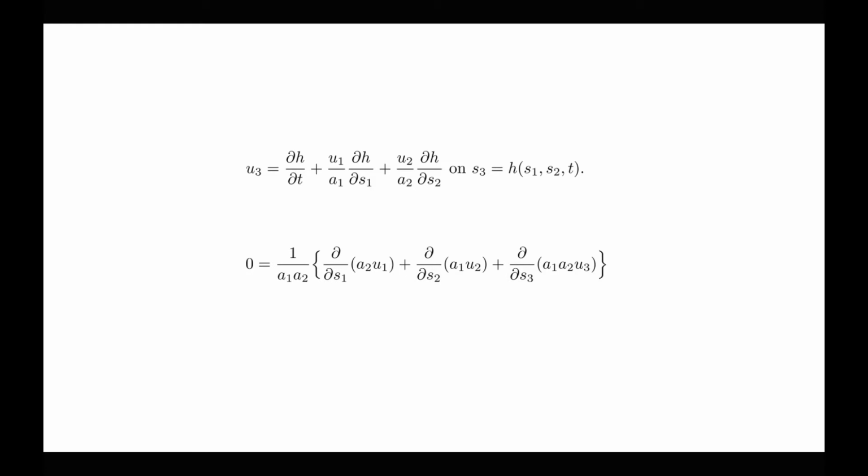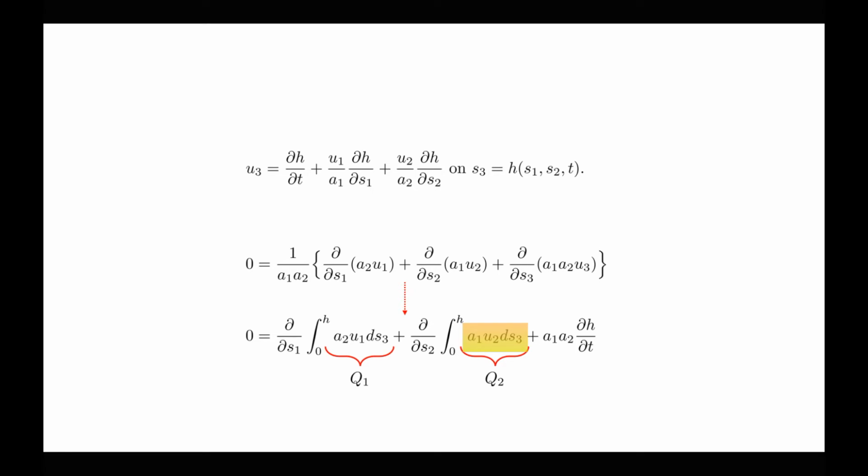When generating the conservation of flux equation, we first rewrite the kinematic boundary condition in terms of u3. We then take our continuity equation and integrate across the film height. Integrating this third term, we just evaluate the limits, which we know via the no flux condition for the substrate surface and the kinematic condition for the free surface. Following these steps, we can rewrite it in the following form, where we choose to write the first integrand as q1, which denotes the fluid flux in the s1 direction, and similarly q2 in the s2 direction.